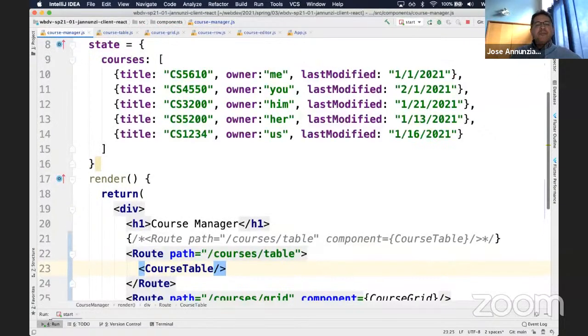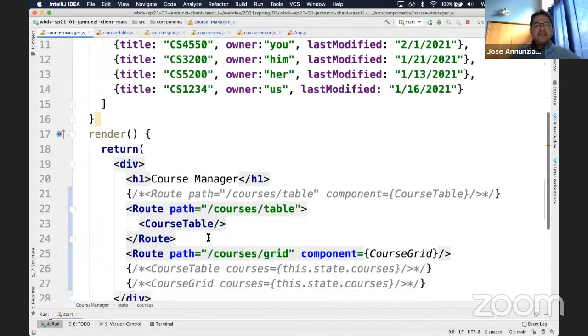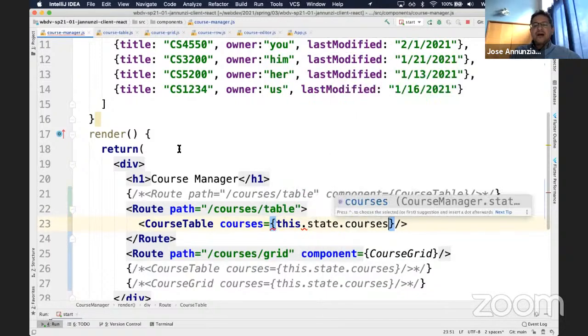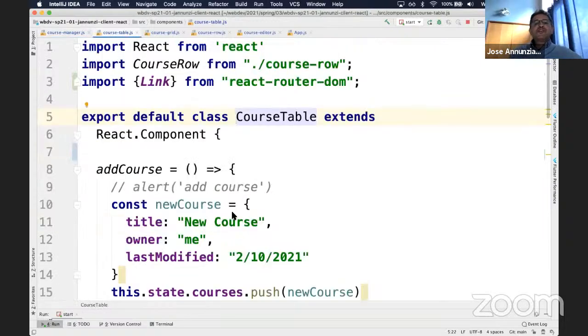And we can now pass it the courses as an attribute. I can pass you this.state.courses. There we go. I just passed it to you as an attribute. So you, as a table, should be able to grab it.